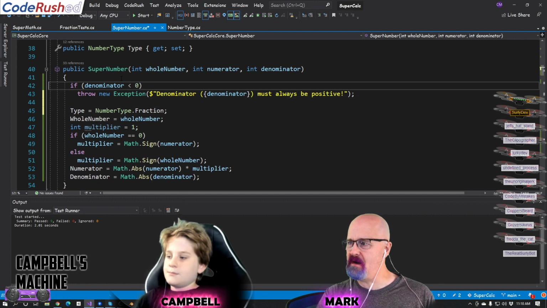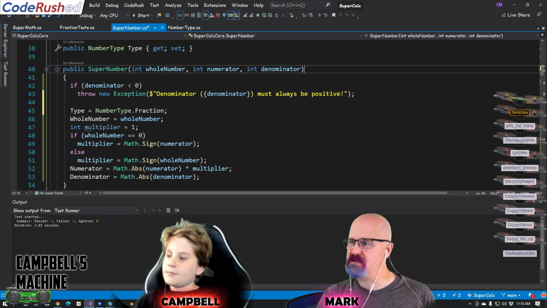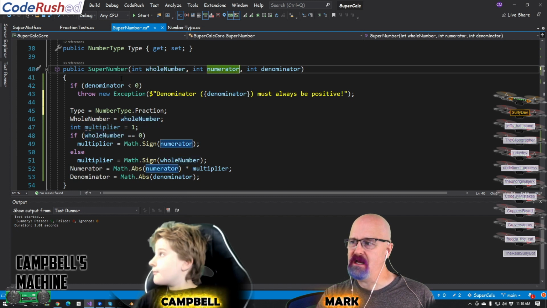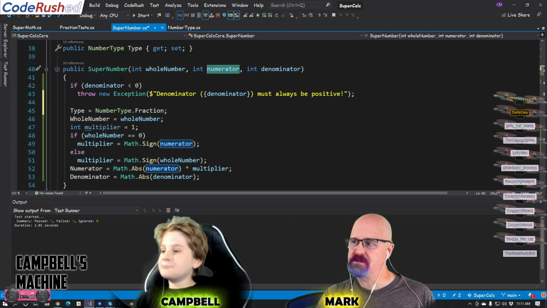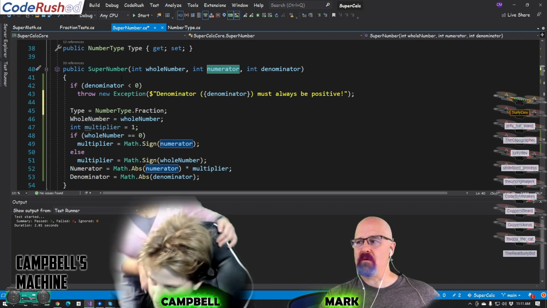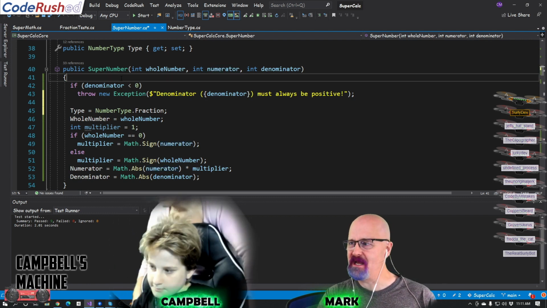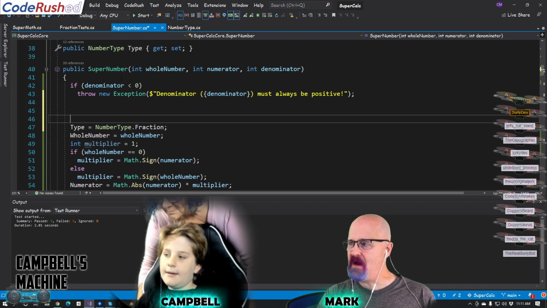I was going to do another error check. If the sign of the whole number times the sign of the numerator was a negative number, that would mean one of those is positive and one is negative, and that would be an error as well.